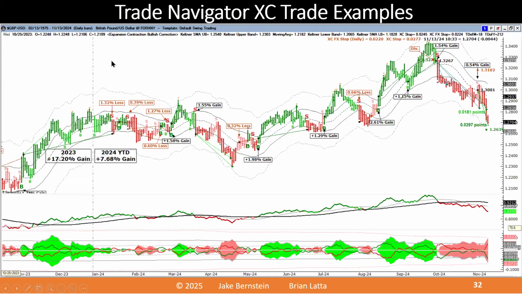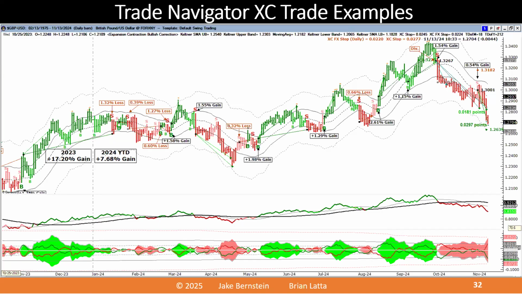I'm also going to pull up the British pound, which last year, different from 2023, started out with 4 losses in a row. So we'll say, at least statistically, with results over time, you can expect to get 4 or 5, once there have been 6 losers in a row. And the drawdowns are still relatively acceptable, as you can see on a 2% risk. They're smaller losers when we do have losses, and relatively few full losses at 2% risk. So we have smaller average losses and can get some larger average wins.